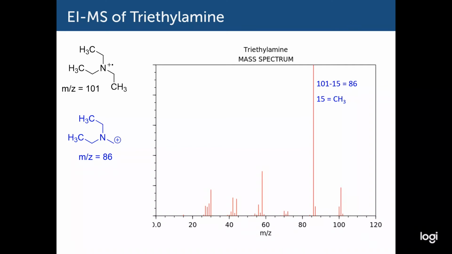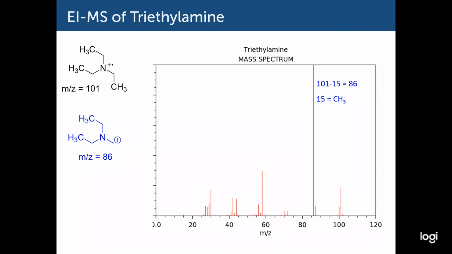So one of the things that I can also think about is that some of these positive charges I might be able to make by fragmentation are more stable than others. And that might be related to how much of that ion is formed. If I actually get a lot of it, then I would expect to see a lot of it in the detector, a very large signal. But the only reason why that would be true is if actually that cation was fairly stabilized. And we can see here that this nitrogen cation could be resonance stabilized by electrons from nitrogen itself, which should be unusually good for any of the other possible positive charges I can end up with in this molecule.